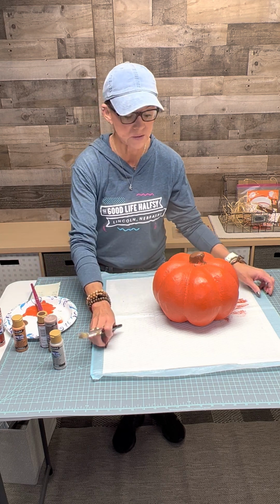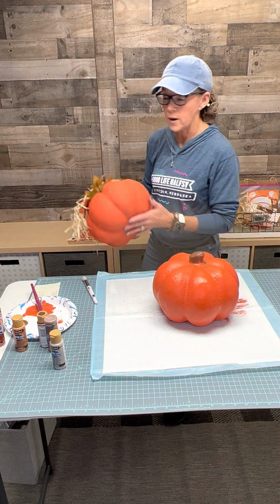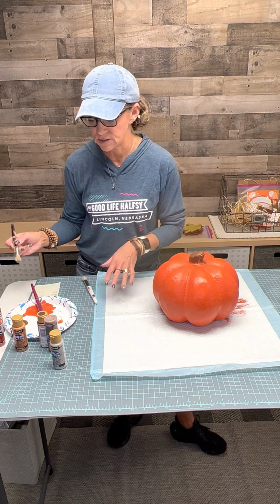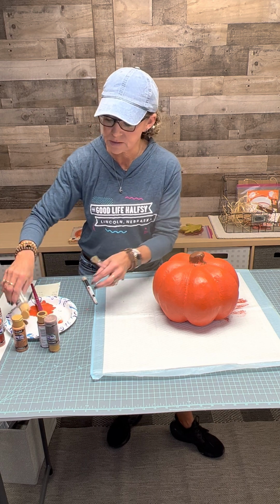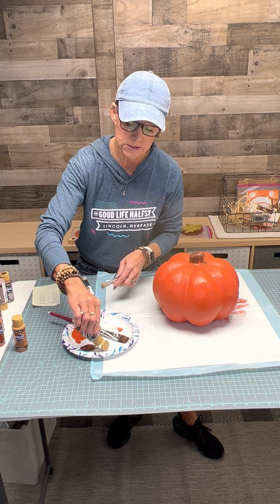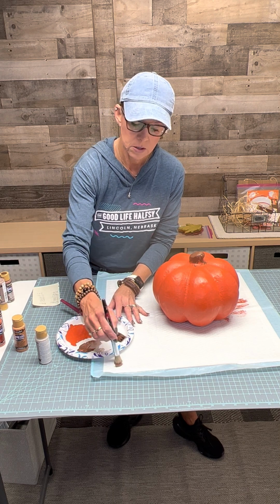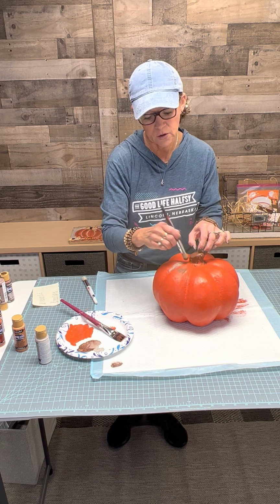Now what we're gonna do is we're gonna start dry brushing. And dry brushing, there is no right or wrong way. There's just the one technique that you need to do. And you don't have to dry brush. You don't have to. And if you want to blend your colors, let me move these out of the way. If you want to blend your colors, just start putting your paints closer together. And then what you're going to do is you're just going to pull, and you're going to swirl and tap. And then you're just going to start pulling those colors.